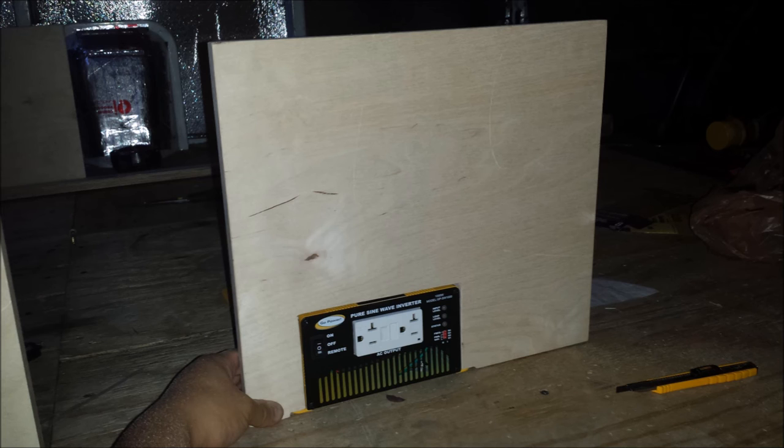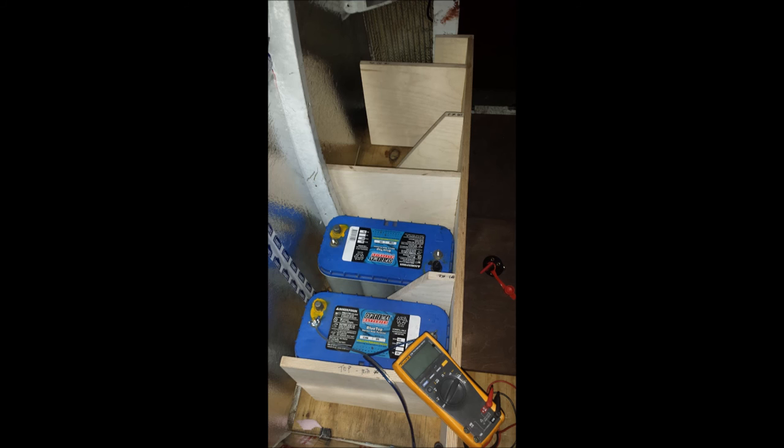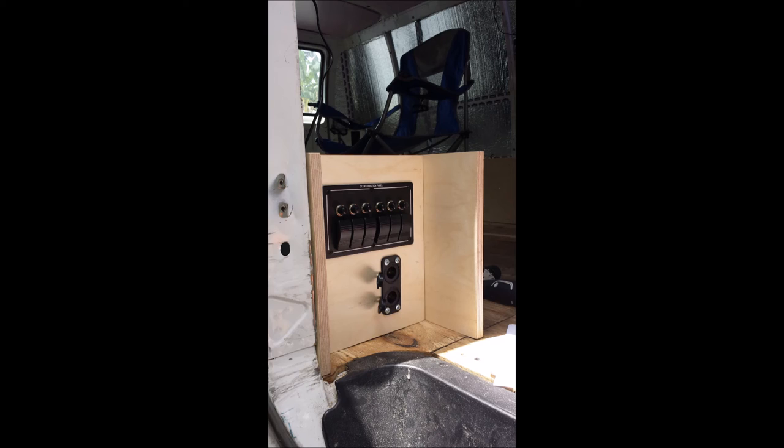I put the inverter on the front side of the driver's side box and cut out a little groove so it would show out nicely — I can just plug in whenever I need to and control it remotely from the panel on the opposite side. I used a portable rechargeable circular saw to trim the extended side so it would be pinched in with the gas funnel. I then started working on the passenger side where all the monitoring, switch panel, distribution, and power components would be located. I laid out two batteries on the passenger side, hooked everything up preliminarily, charged everything to make sure it was good, and installed my DC distribution panel — it distributes 24 volt and 12 volt at the same time.